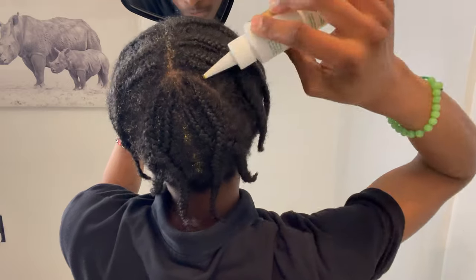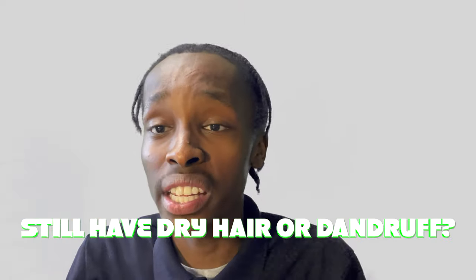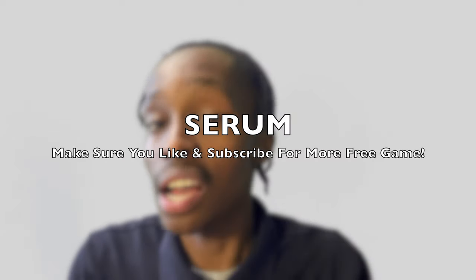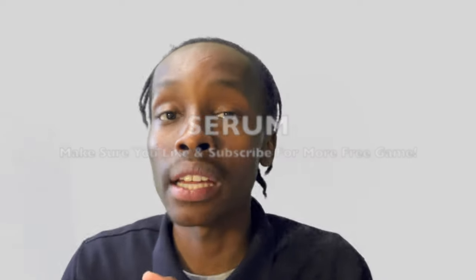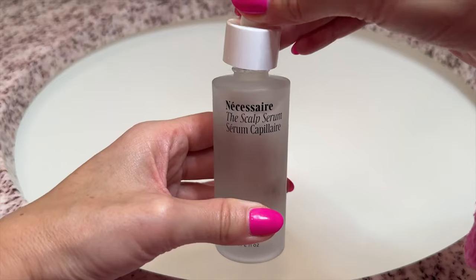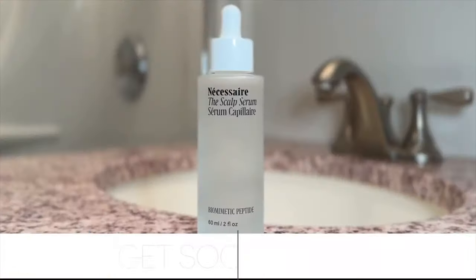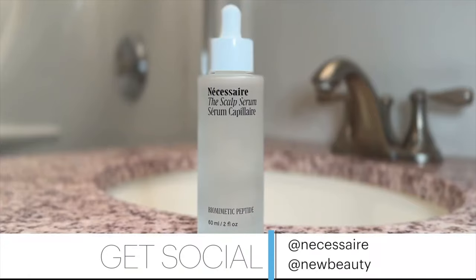Okay, I'm gonna show you guys exactly how I use it. You basically just put oil on your scalp, all through your scalp, and then massage it with your hands. But y'all, if this isn't working and your hair is still dry and you maybe just have dandruff, something I wish I knew when I used to have dry hair is serums. Serums are more costly, y'all, but they do get the job done, and it's more of a quality. You want to be steered in the right direction, so I'm going to recommend a couple of serums to you guys and show you on the screen. Serums are great, y'all, and it just comes down to trial and error, as I was kind of saying.